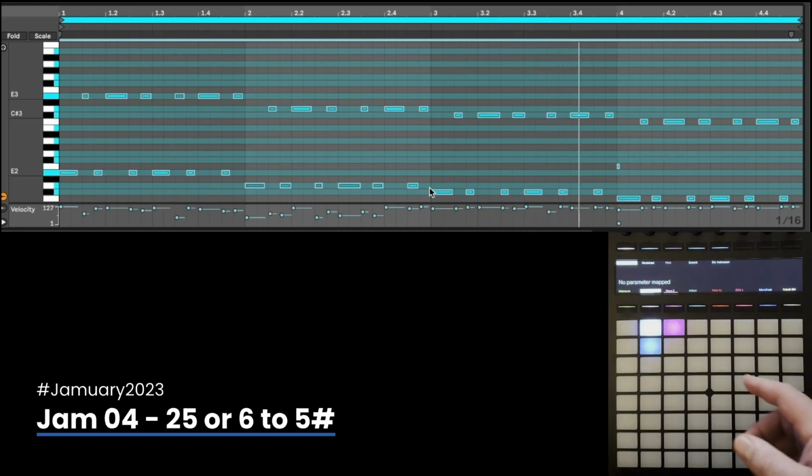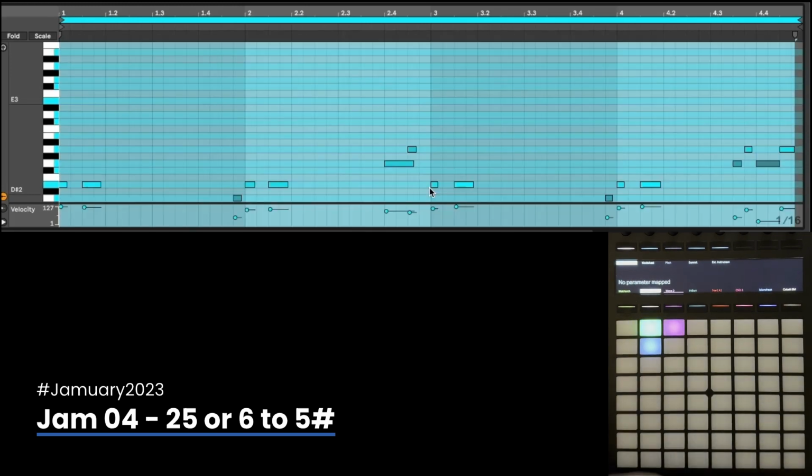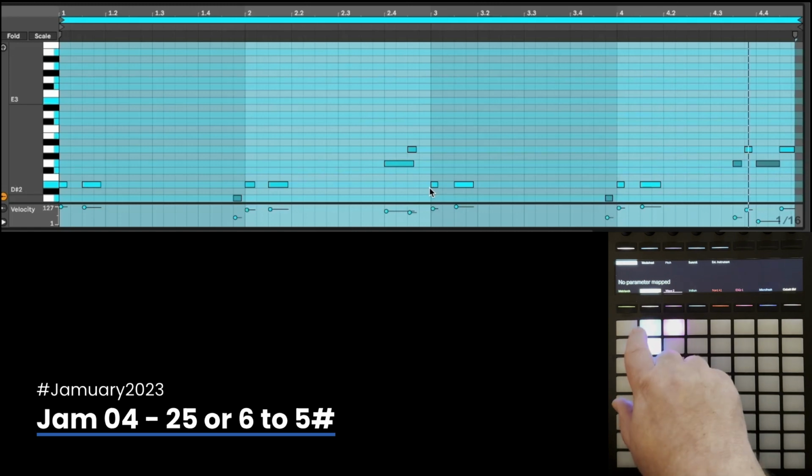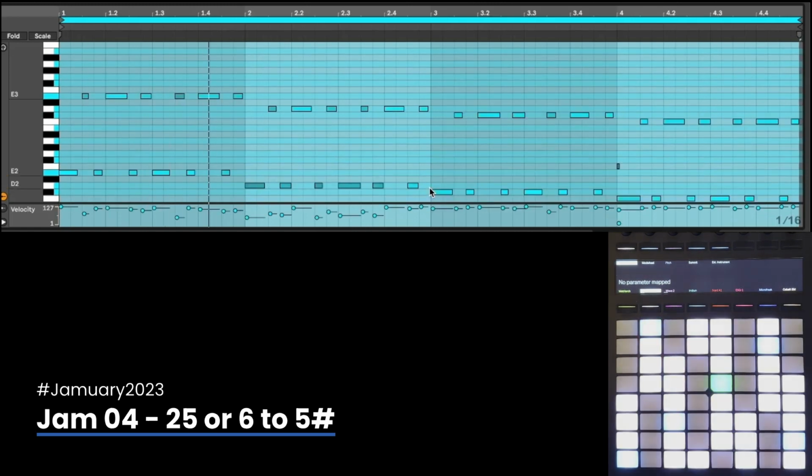Let's flip back to our first pattern. All right, I think that's good enough.